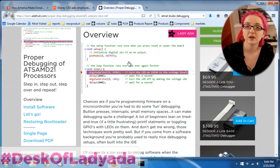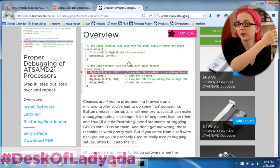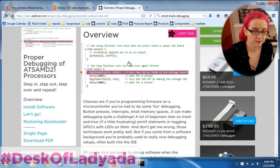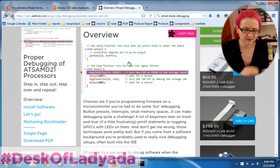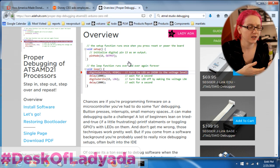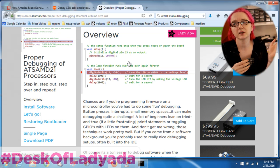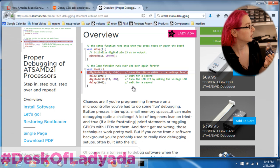Often you'd have to use another tool to do it, because you're not running an Intel program on an Intel computer. Instead, I've got an ATSAMD ARM Cortex M0 processor. It has its own memory, its own PC pointer. It has its own stack, its own heap, its own registers, its own architecture. It's completely different from the computer, and so you need a way to translate between the two.